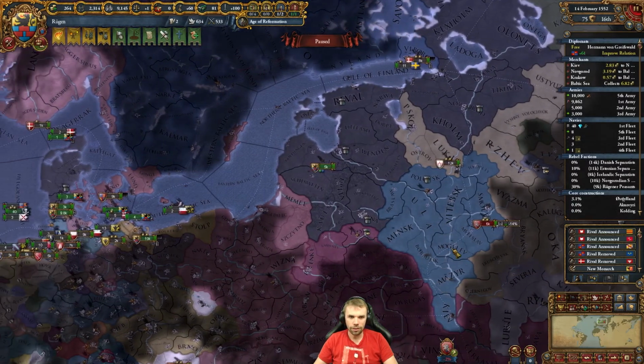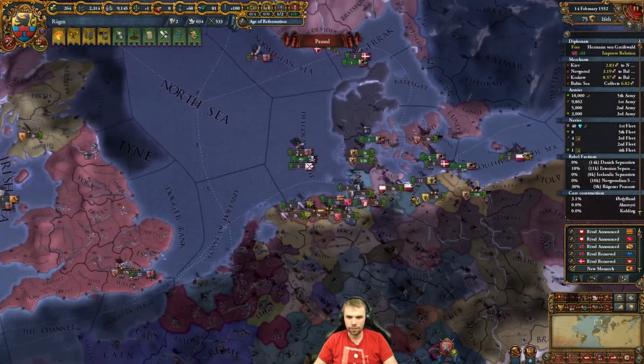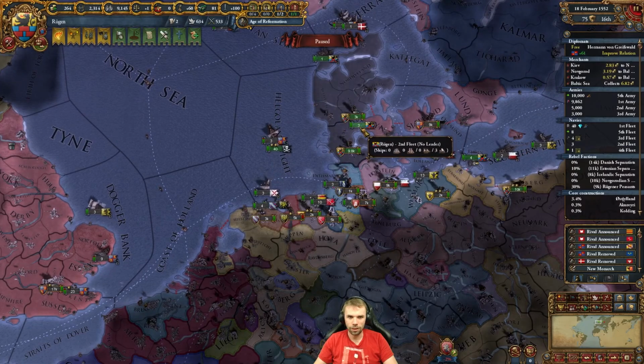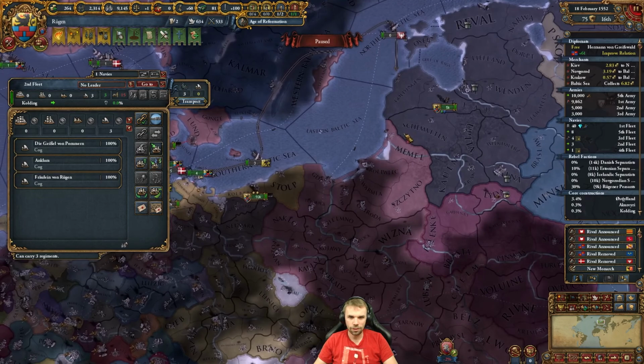I want to throw these Lithuanians out, but I don't know where the rest of their army is. So I want some backup available before we do that. Attach, get over into, I suppose, that place.